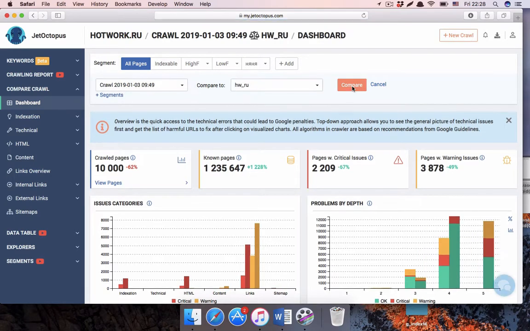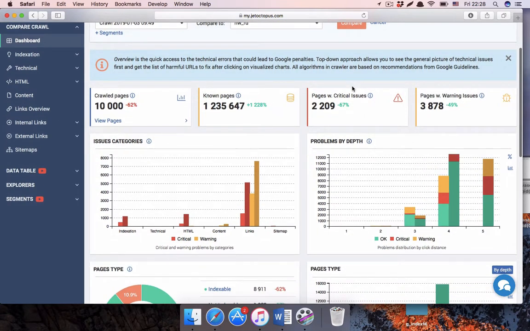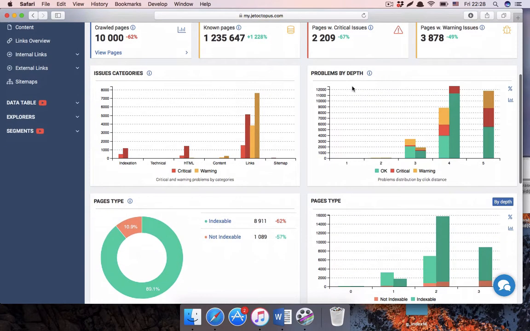Click on the compare button, and you saw that it took us no time to restore the data, and actually we are really proud of it because it is a great pleasure to work with data without waiting tons of time for restoring the data.